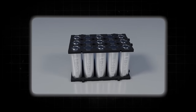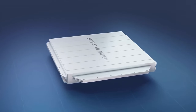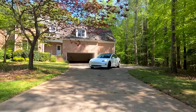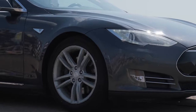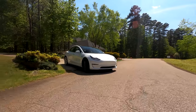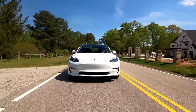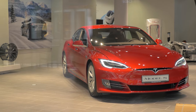The 4680 battery has the potential to revolutionize the electric vehicle industry. By tackling challenges in energy density, thermal management, and manufacturing, Tesla is paving the way for a new era of electric mobility. One of the biggest advantages is its ability to increase driving range — with higher energy density, the battery can store more power, allowing for longer trips between charges, a key solution to range anxiety, which is a common concern among EV drivers. As Tesla continues to refine this technology, we can expect significant improvements in vehicle range, helping overcome one of the main barriers to widespread EV adoption.